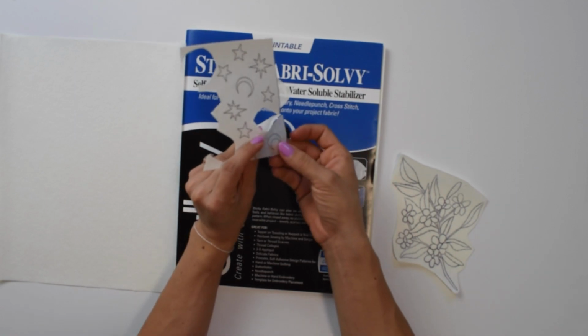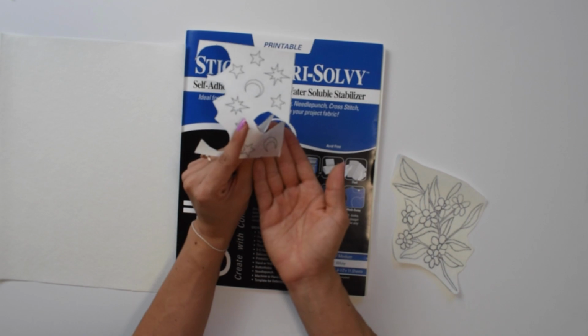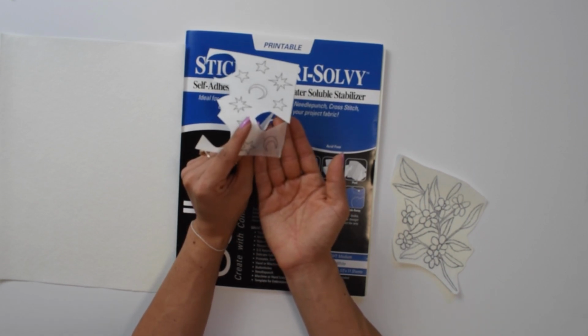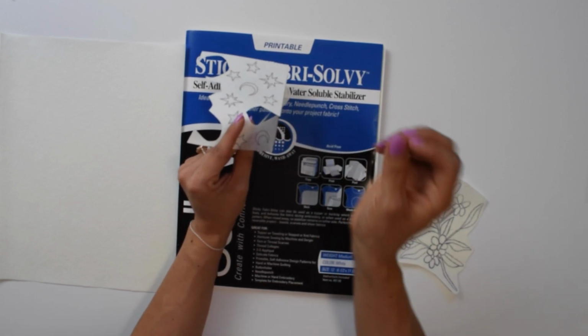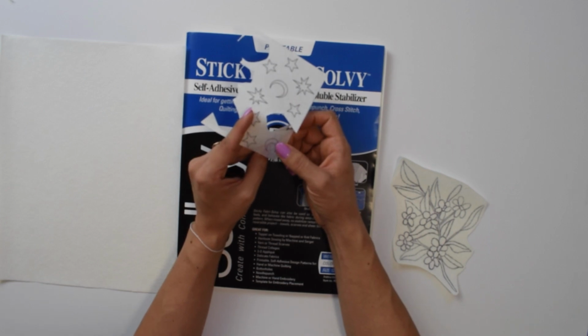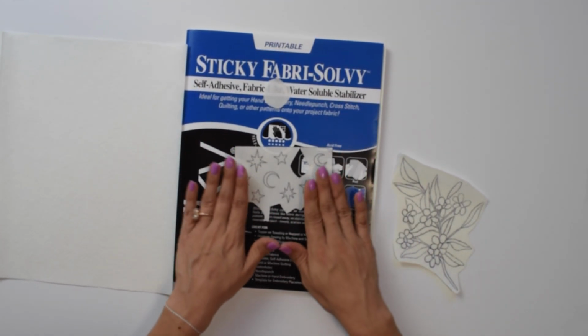So here you can see what the stabilizer looks like when the backing is peeled away. And what's great is you can use it on both light and dark fabrics, and you'll be able to still see your design. Okay, I think that's pretty much it.